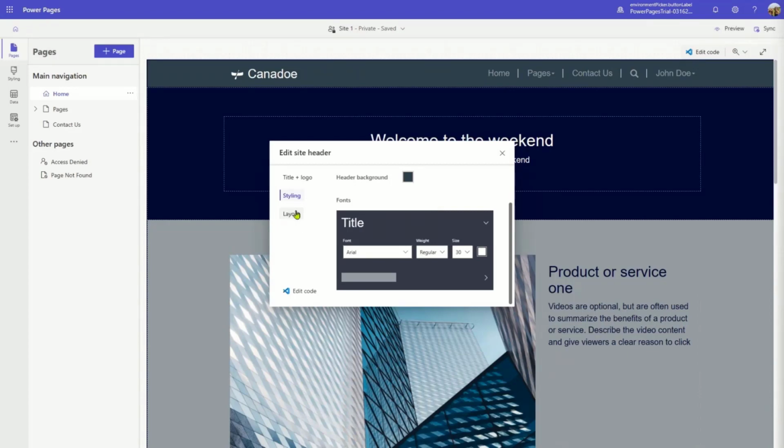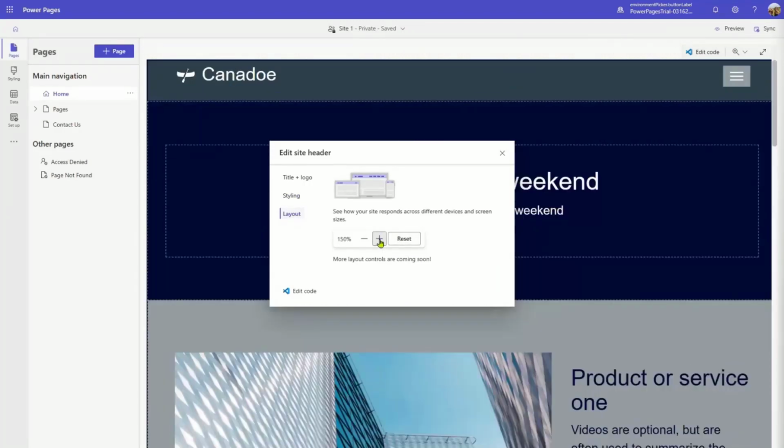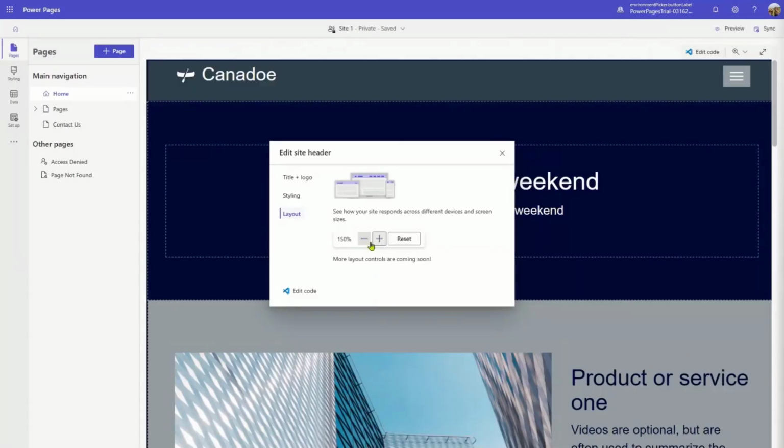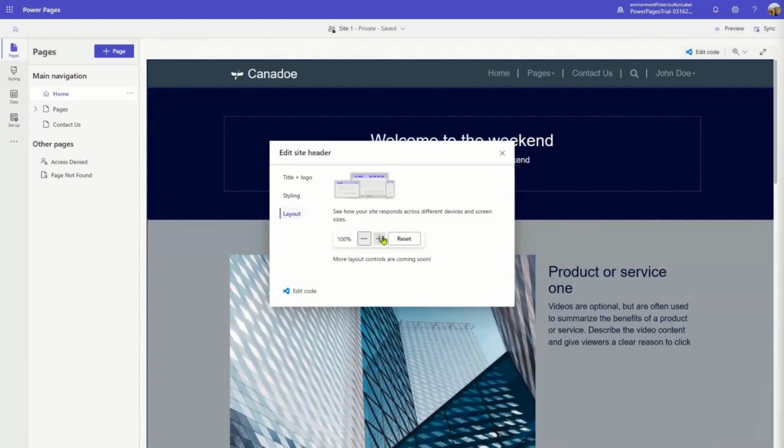And the reason why this is useful is because if I've made customizations to my header, I want to be able to verify that it works, that it is responsive, that it works on a mobile device without having to save, preview, use an emulator and things like that. But once I've tested that, I can go reset and go back to 100% size so I can see the site and continue editing the site.